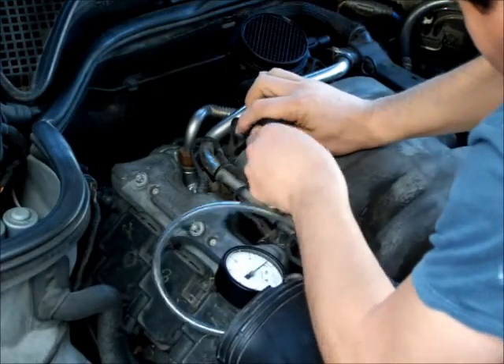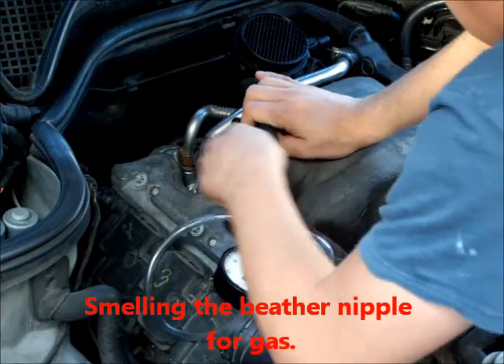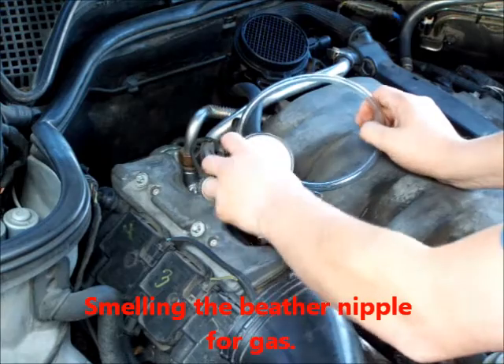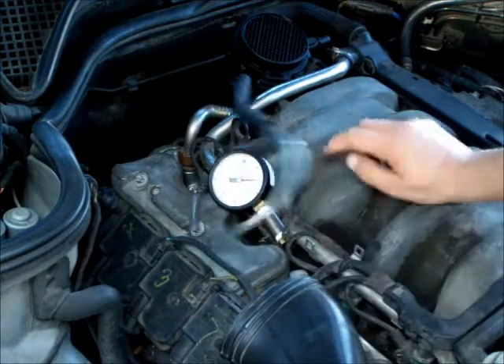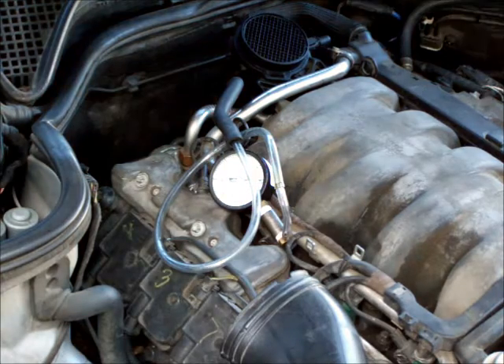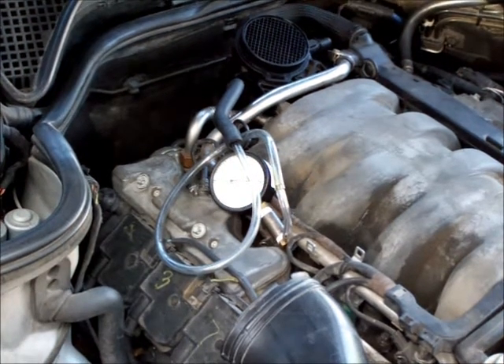The first thing you're going to want to do is hook up your vacuum gauge to whichever vacuum port you decide to use. I'd suggest hooking up to the breather system. Make sure and plug up whichever hole you leave open, because if you hook up to one of the breather lines, it'll test the entire system.